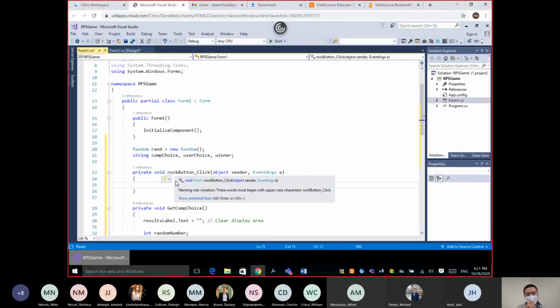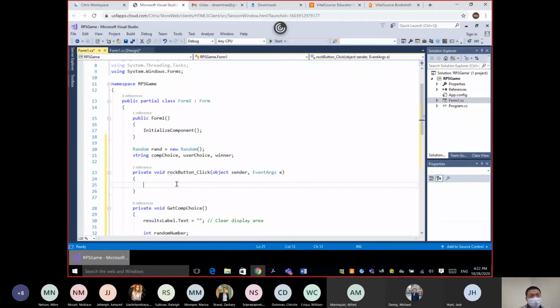So for this option, because we have declared a class level string variable user choice, if the button is clicked, then we have, let's see, the variable is user choice, right?